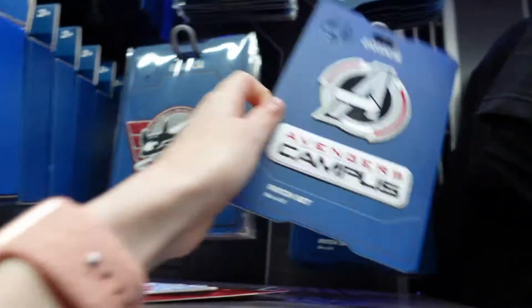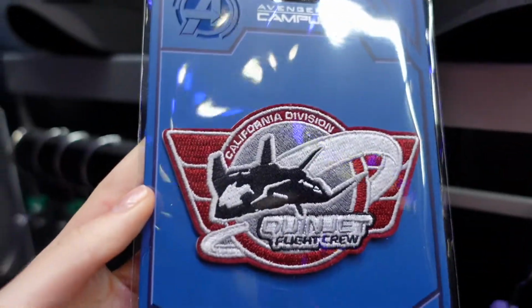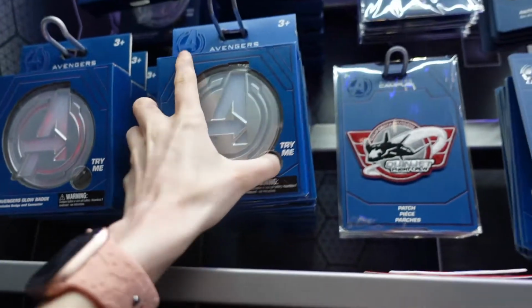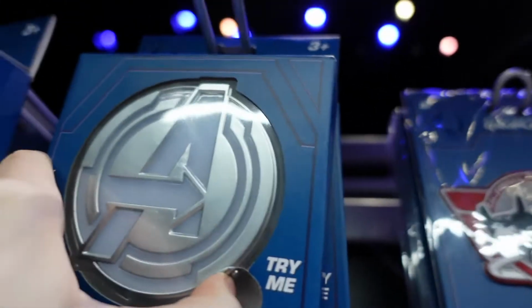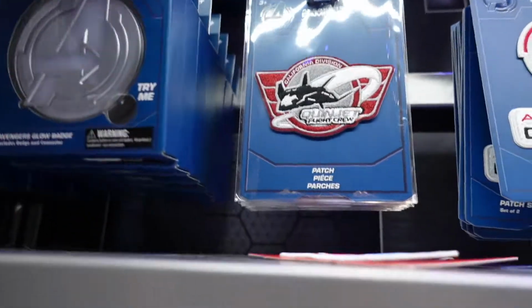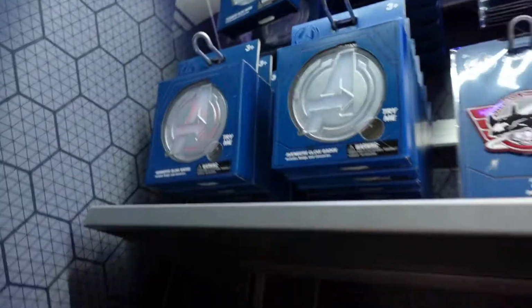And they also have this one as well. That's specific to California Adventure. If I could put that back on. Oh my gosh, that's not going on. Okay, I've tried. I'll put it back on. There you go. And then there's this one as well. So that's cute. And that is $10. Oh, and an Avengers glow badge. Let's see what that looks like. I feel like that will look like the sign that's around the back. Okay, that's not working. But I think that one's working. So let's see if this one works. Is it working? I don't think it is. How much are they? Doesn't even have the price on, so yeah.